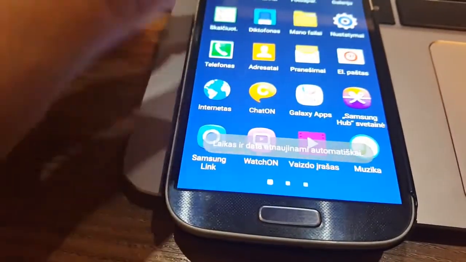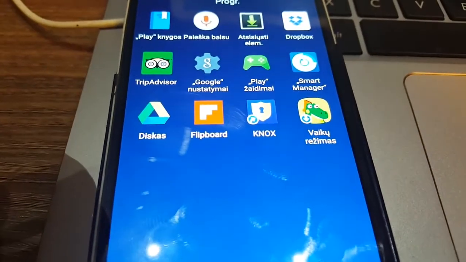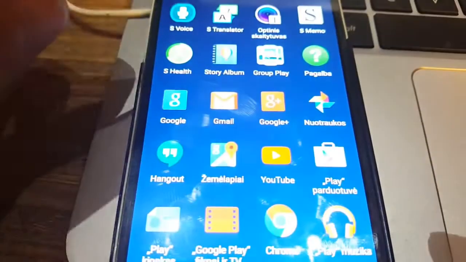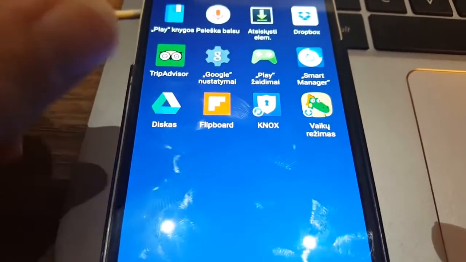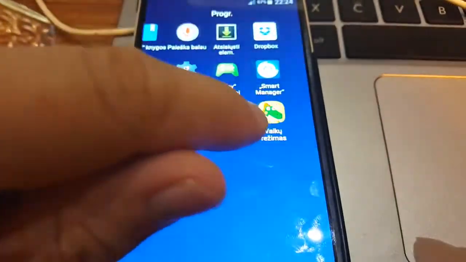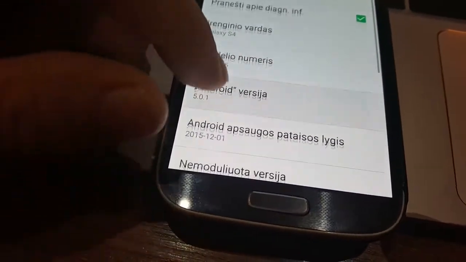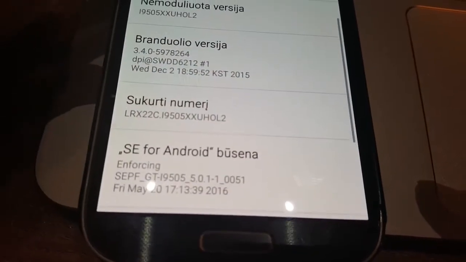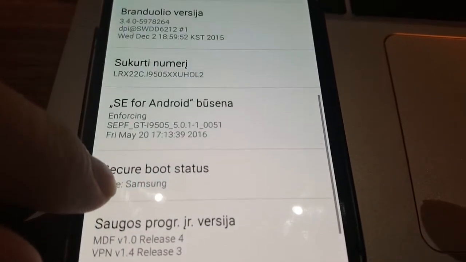So it's totally the same. Looks like nothing changed, but I don't see two applications. In fact, before this video, you probably saw a root, KingRoot. I think there was also SuperUser, but now nothing is left. So I just removed root. Okay, so we have the baseband, so this is the newest. So anyway, it's great.